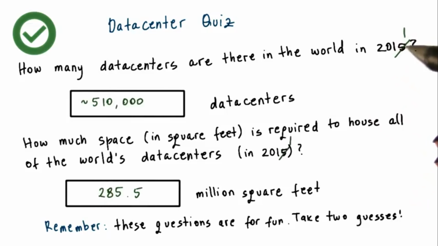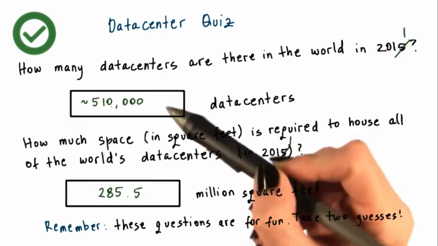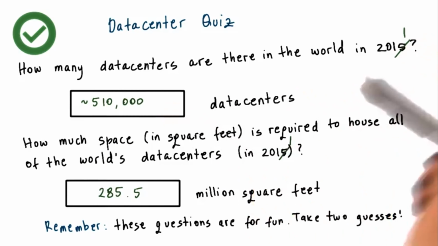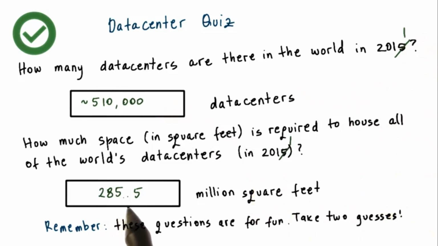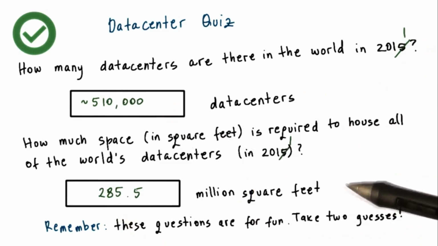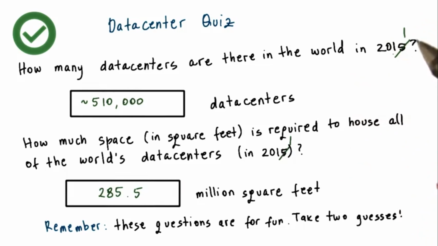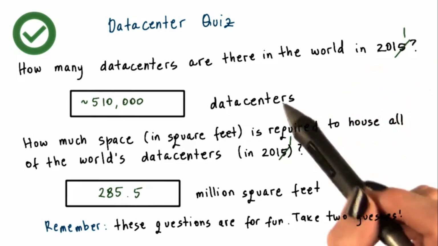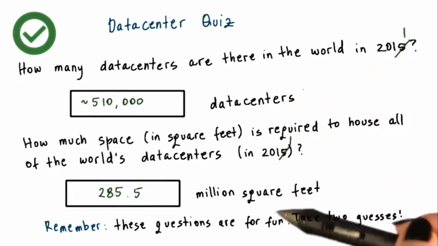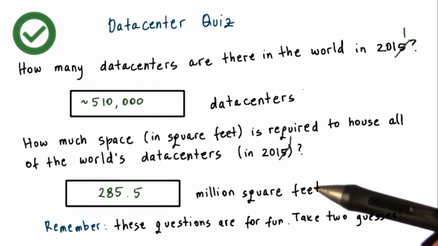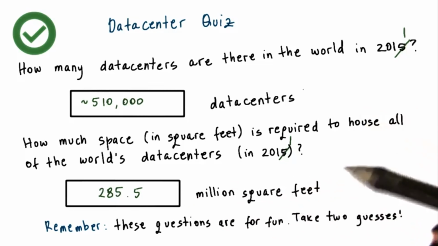Well, to change this number to 2011, for which we have definitive numbers, there are about 510,000 data centers in 2011 that occupied about 285.5 million square feet of space. These numbers were taken from datacenterknowledge.com and were aggregated for 2011. And if you look at the current numbers, you will see estimates that go anywhere from 1 to 1.5 billion data centers alone. And of course, that has implications on the million square feet, the estimate that's present currently in the community. Of course, these numbers continue changing all the time.